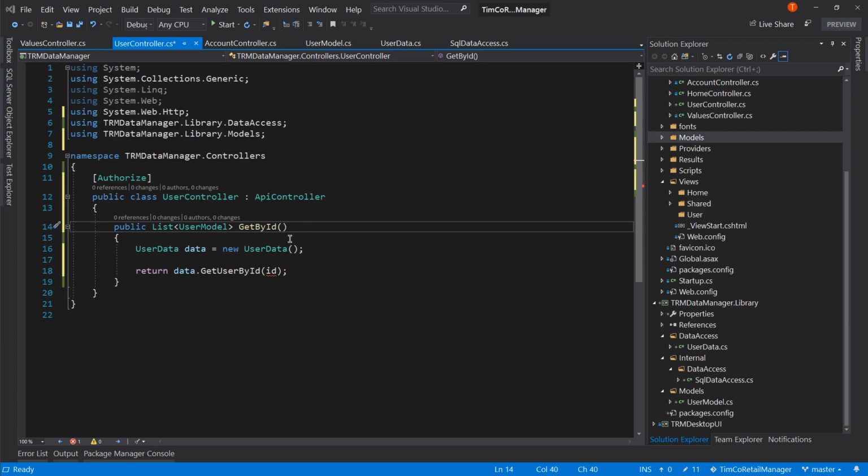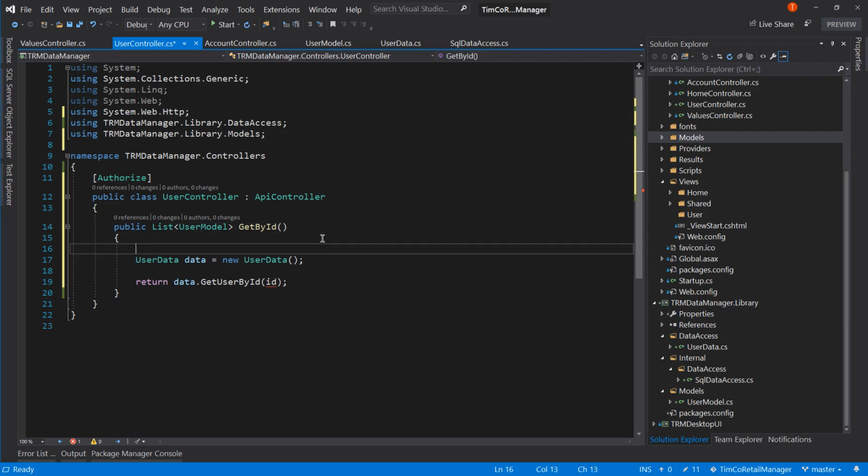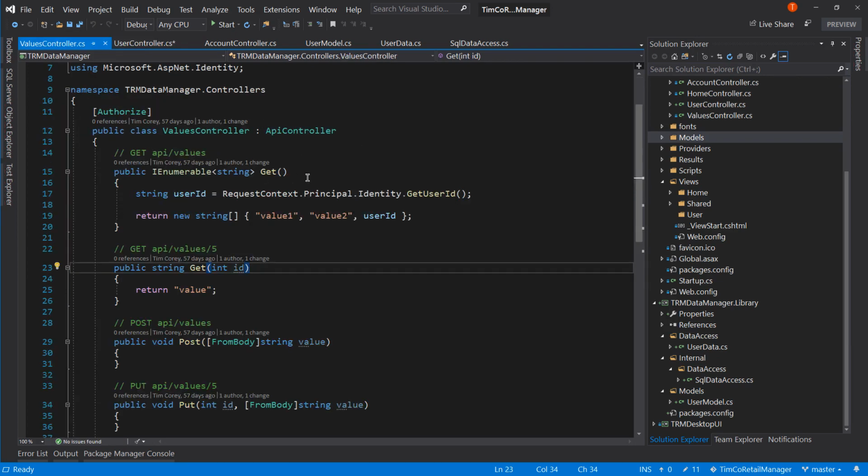And to do that, what we'll do is we're going to grab the HTTP context dot current context dot user identity get. We don't have a get user ID, huh? So the identity, we then need to get the information about that user. And you know what? I actually did it over here in the values controller, I think.